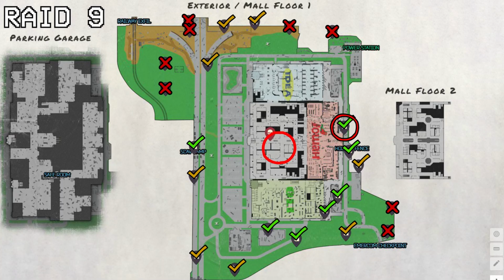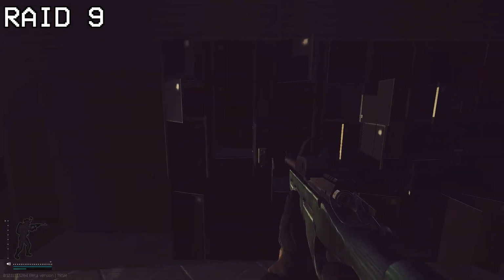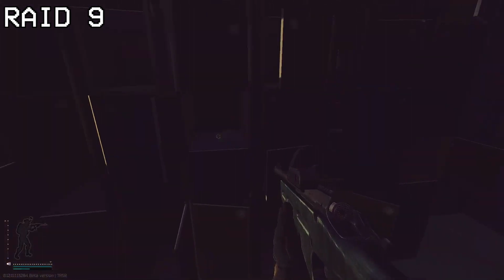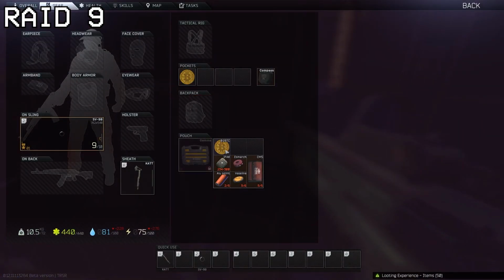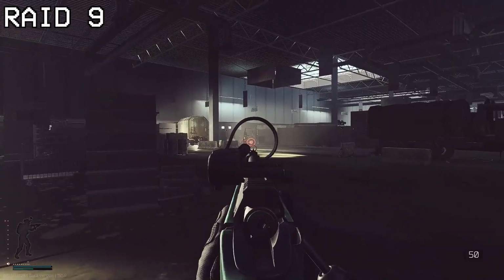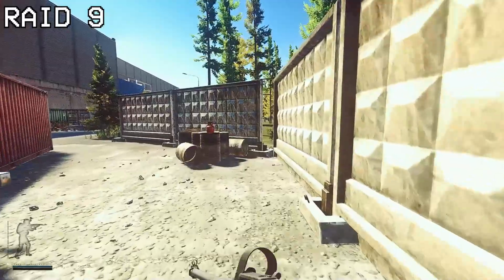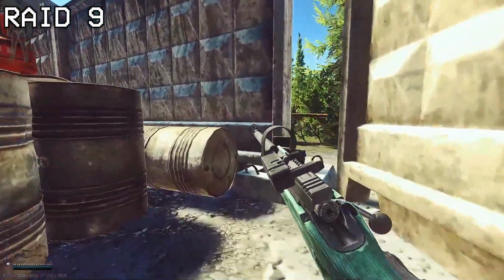For raid 9, I got a really nice spawn here, but when I ran to Killa, he was not there again. But luckily, I checked the lockers, and I found something insane. A Bitcoin. Oh my gosh, call me Jeffrey Bezos because I am now one rich man. Obviously, the scav was jealous of me, so I shot him. And then I extracted. What a great raid, huh?